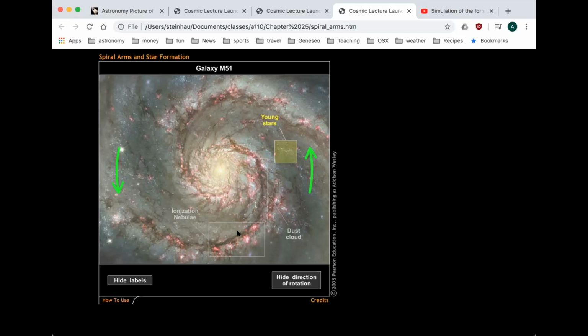Stars will enter this. This is where the density gets higher because the stuff's piling up in this high density region. That's where you get stars forming. And then on the other side of that, you get these ionization nebulae after the stars are formed. And then a while after that, the ionization is gone and you just have these young stars. And so you can see the star formation itself is kicked off often by material passing through these spiral arms.